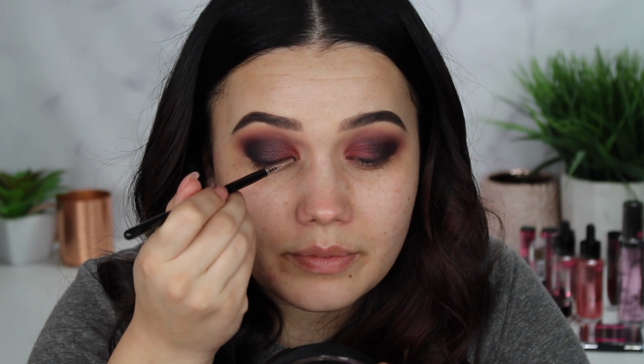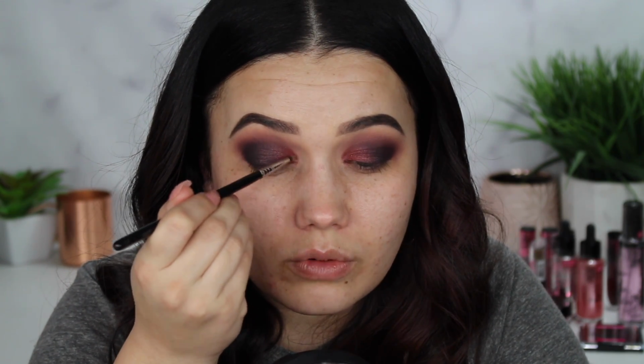I know right now it kind of looks like a black eye because we don't have liner and the face isn't cleaned up, but I'm telling you, it is beautiful. And then I want to jump into this beautiful little shimmer shade and top that on the inner corner. You know what?